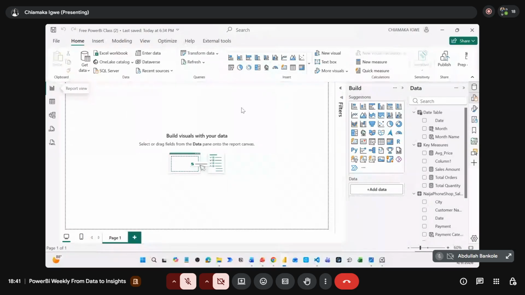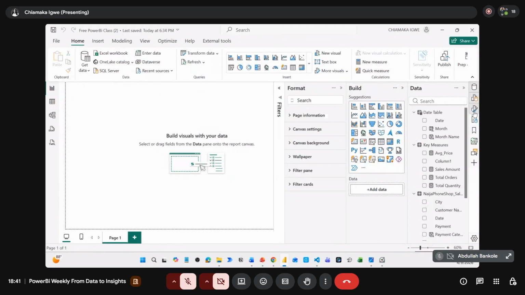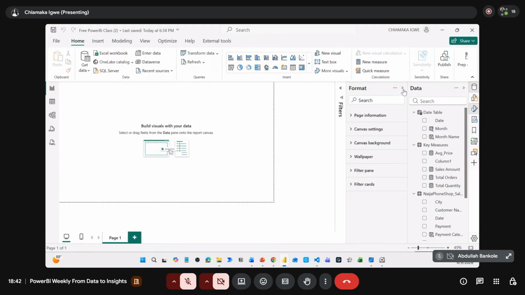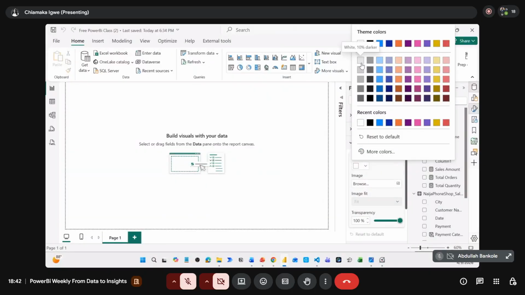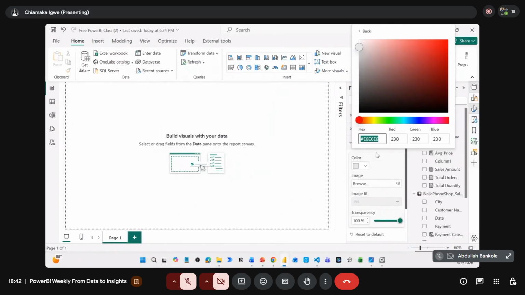But before we do that, I want to change the color of my canvas. We're going to be building on this. So I'll click on this format pane. We have the canvas background. I want to change the color to this particular color. You can see the hex code of the color when you click on more colors.